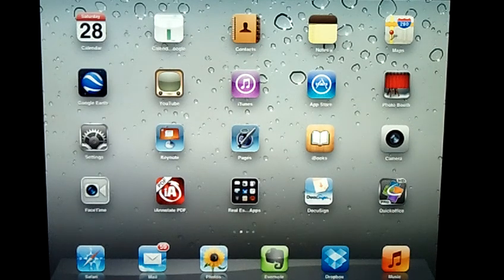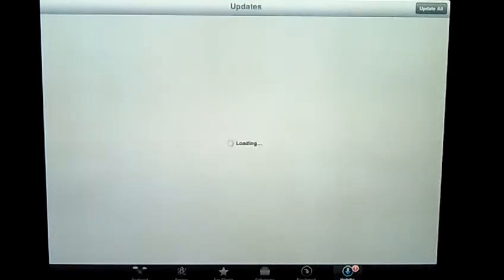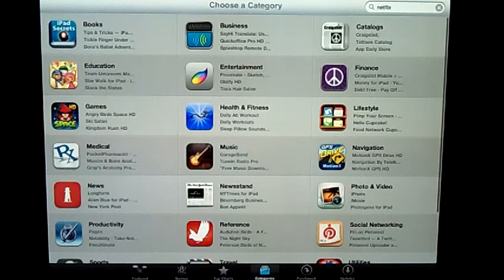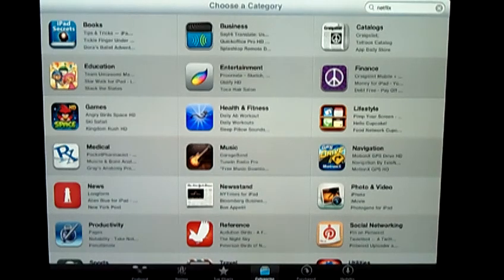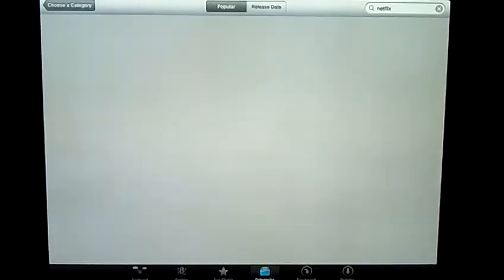So let's talk about this real quick, okay? How do you add applications? Well, you do that by clicking on the App Store. That's the blue app that says App Store. Okay, now all mine are up to date. So if I want to purchase one, I'm going to go to categories and decide which category I want. So if I want a health and fitness application, I'll click on that.